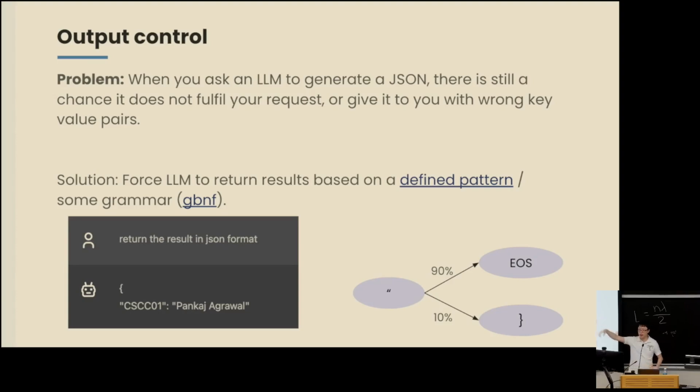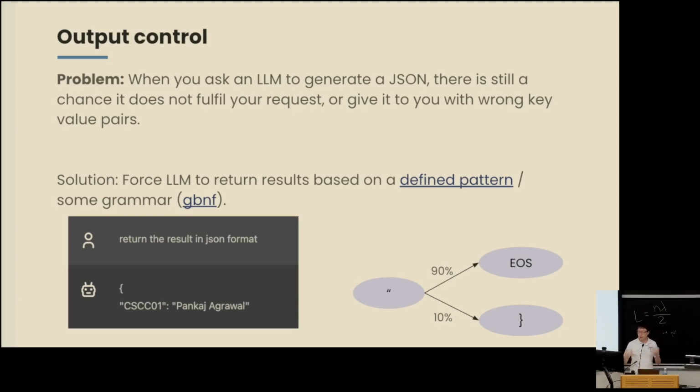So here's an example. I said, return this result in JSON format. It gave me the open bracket. It gave me the key, which really isn't in the format I want. And it forgot the close bracket, right? And if I want to utilize it in my application, most of the time I would want it to return in some sort of structured format, right? So with the traditional sense, not very good. Okay, it will throw me an exception because when I do JSON.parse, it doesn't work, right? It's missing the close bracket.